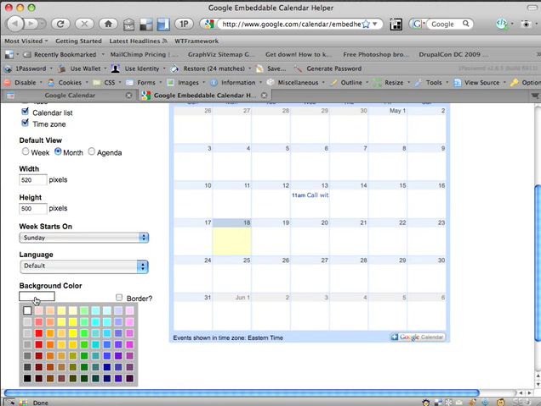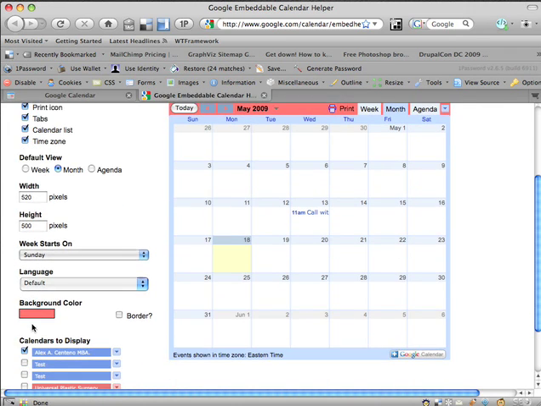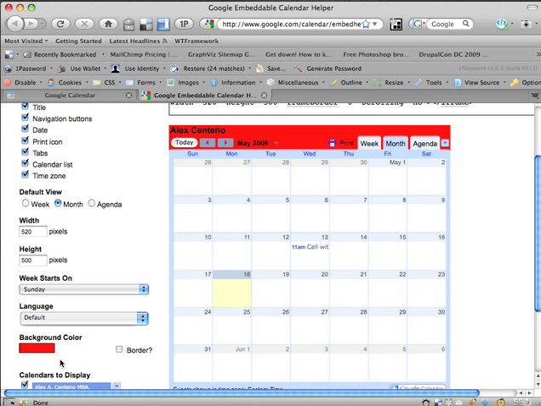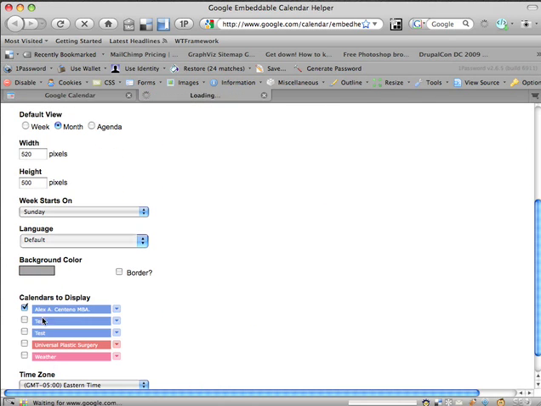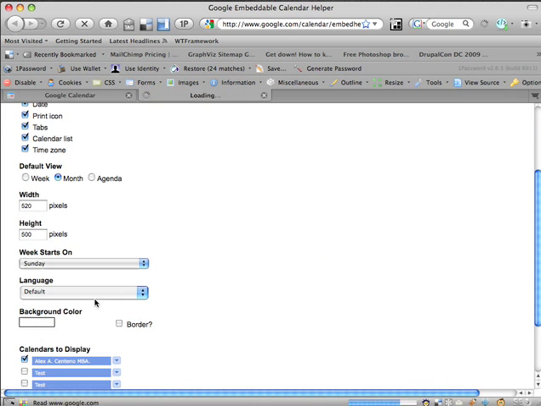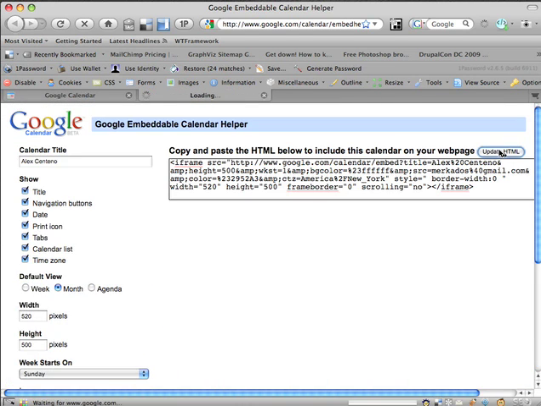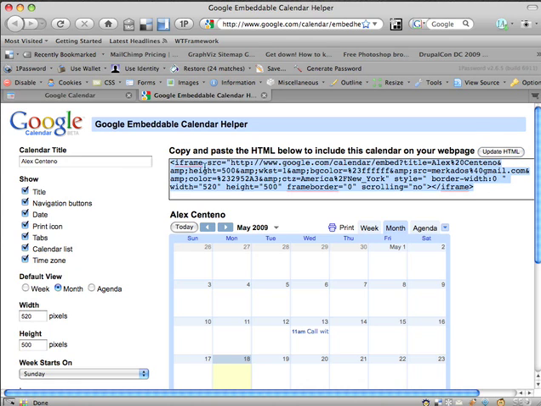The background color, we can decide that as well and change it accordingly. In this case, let's do a red. No, red doesn't look really good. Let's do a gray. Doesn't look great either. Let's do white then. There you go. Once you have that, you click update the HTML. You grab this right here, you copy, and then you paste this into your installation or into your website in the page that you want it to appear.